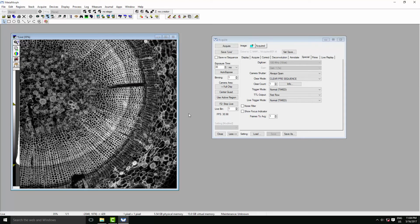We've got a 30,000 electron full well, meaning we've got really good dynamic range. With a high-speed PCI Express card, it can run at 100 frames per second full frame. With USB 3, just plug and play, it runs at 31 frames per second.